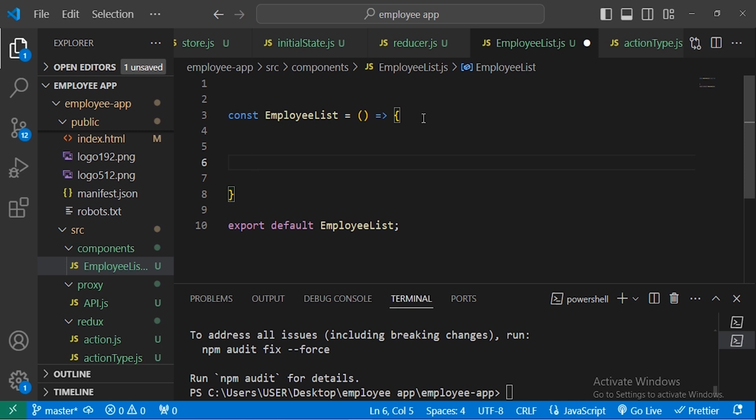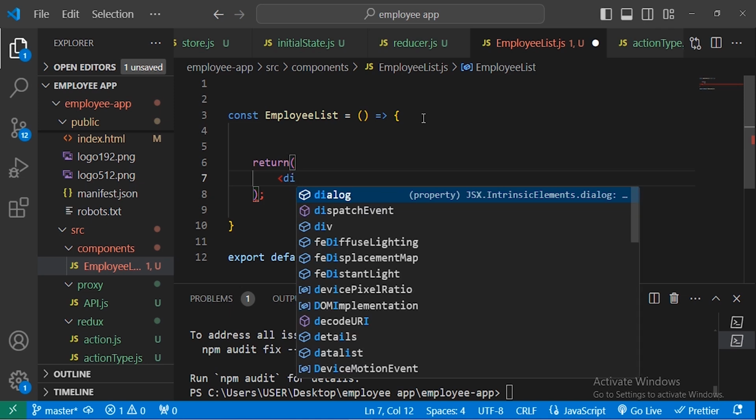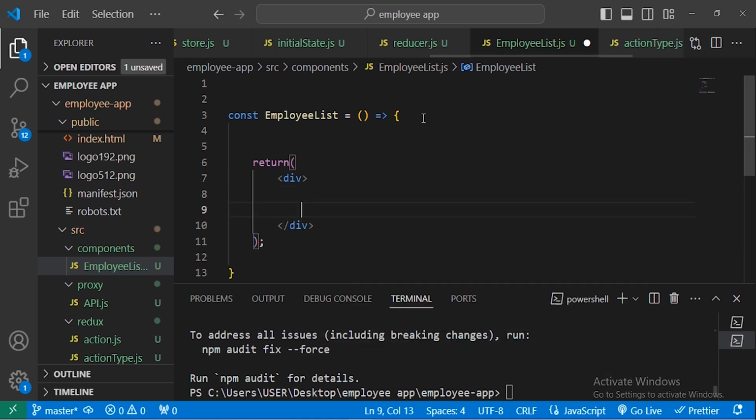What we will do is have a return, and inside this we will have everything that we need to define. So we'll start with the div. We'll have a container that will contain all the elements.